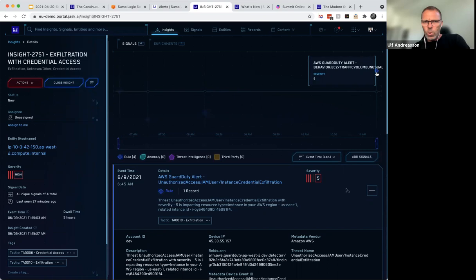The beauty with this is that Sumo will start to look at a system as soon as we see some kind of incident, and then we'll track that for another fortnight, so 14 days, and build up all these things.